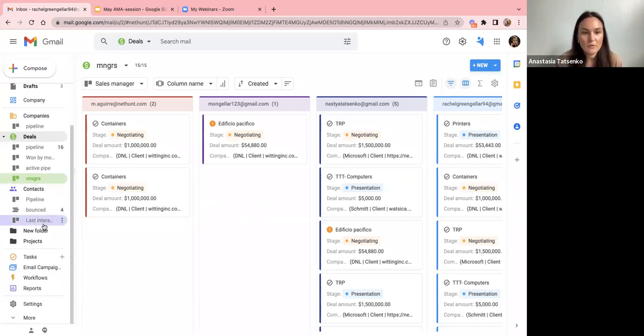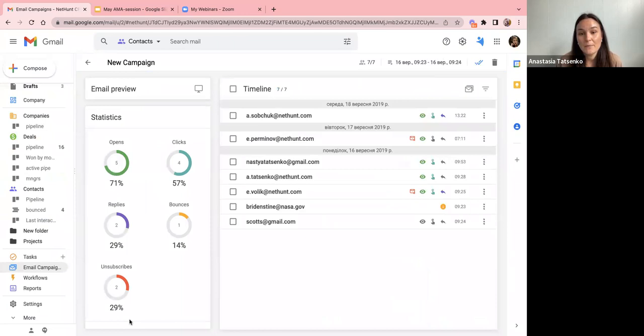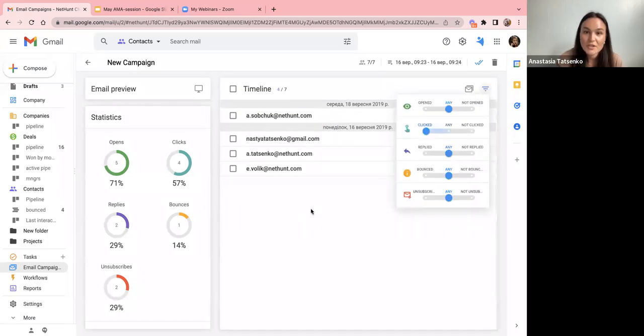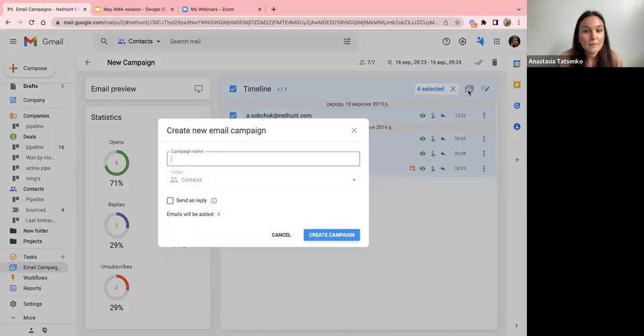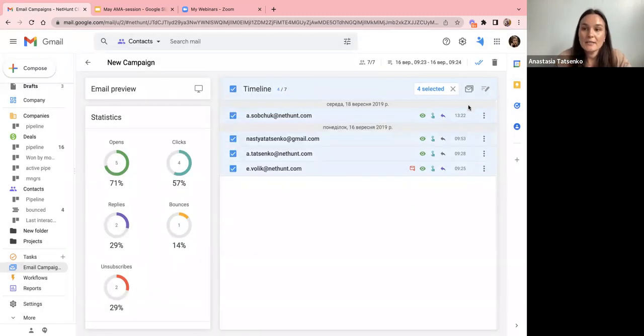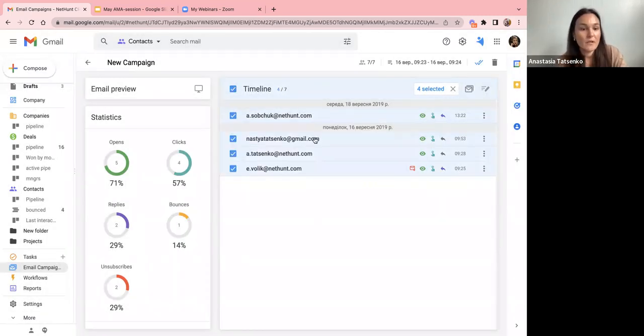I'm just going to show what Joanna means. So in email campaigns, after you send a one-time campaign, you can see the statistics. This you can also see in the workflows, but in campaigns you can also see the behavior of the recipient, and you can filter them by who clicked, who did something. Then you can select them all, send them another email campaign, and you can also send it as a reply. So it will be like a follow-up, but a manual follow-up, and you can update the record. This functionality is not yet available in the workflows.